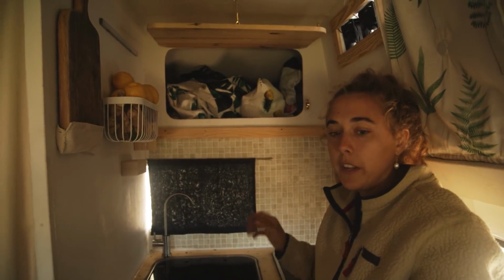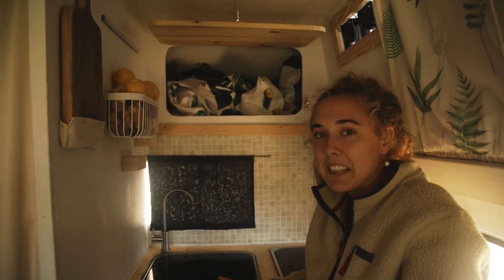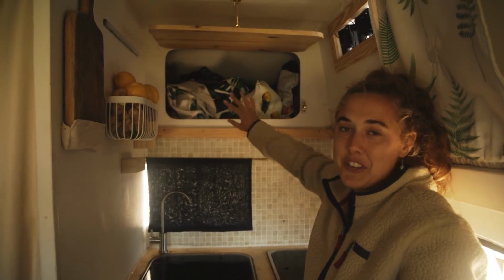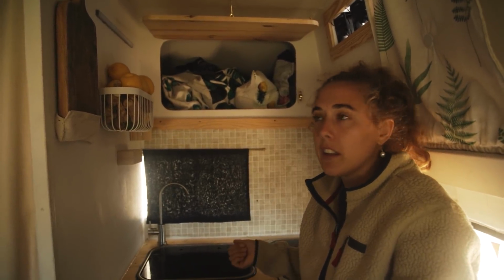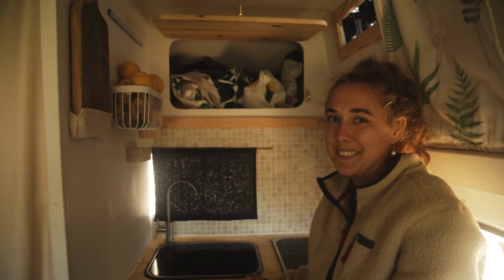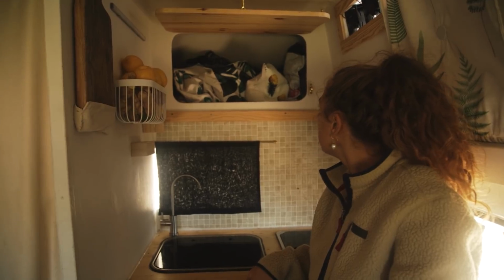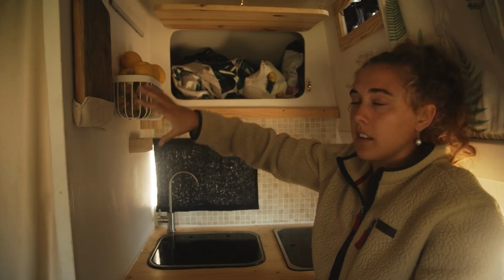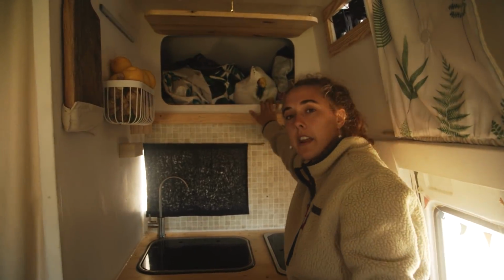It's hard to stay organized when you don't have a dresser or places to hang things, especially since he has this huge area that's also our long-term storage, for things for the winter or things we'd like to bring home with us because we don't actually need them in the van, or our computer stuff. You'll see in the bathroom, there's a little cabinet above, and that's the same area.